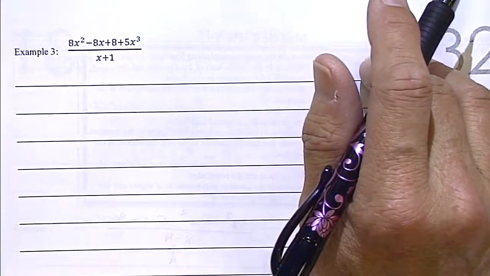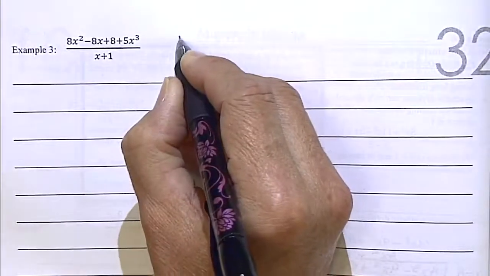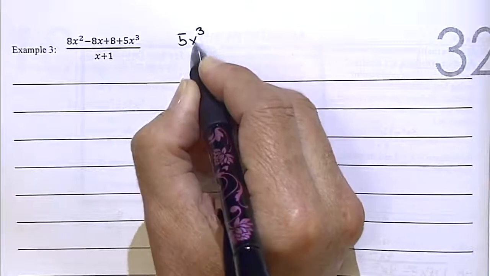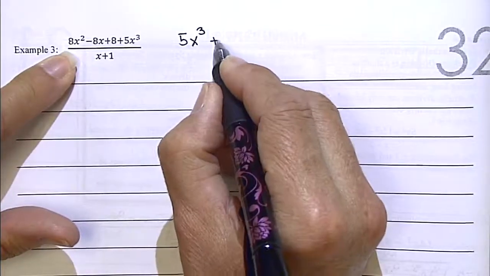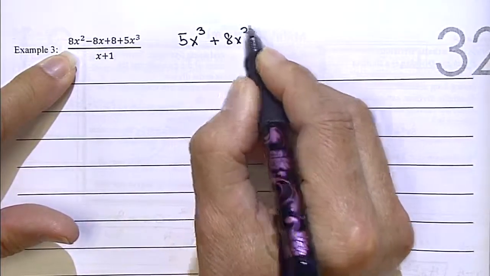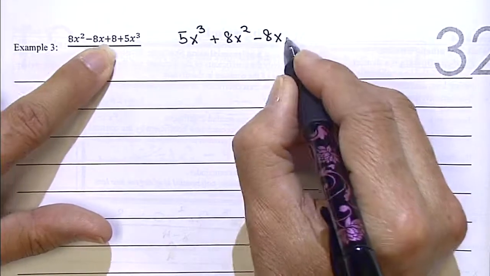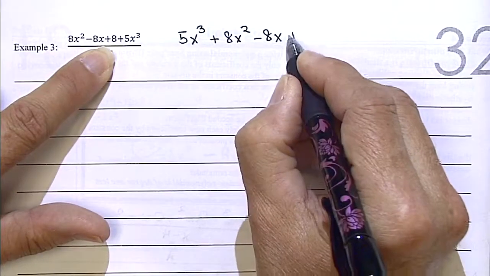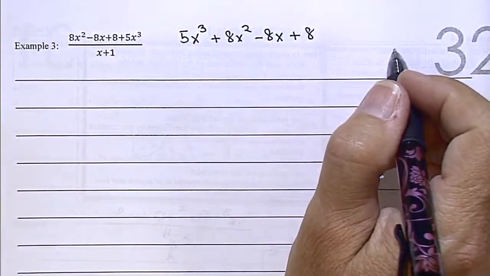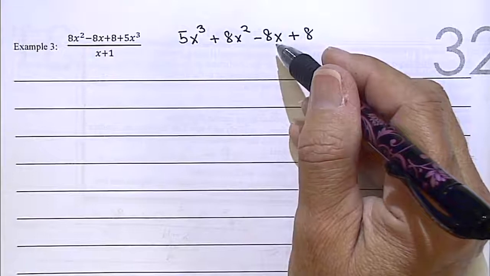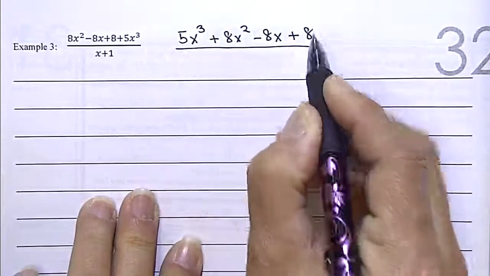They're not in order. So we've got to start with the largest exponent. Let's rewrite this thing. I want 5x cubed to go first. If I'm going to divide, I've got to have an x squared term, and I have one, so I'll use that one. It's a positive 8x squared, isn't it? Now I need an x term, and I have one: negative 8x. And then the number term, which I can have or not have. It simply doesn't matter if I don't have one, okay? But I do have to have all the variables all the way down to plain old x, something to the power of 1. And I'm going to divide by x plus 1.